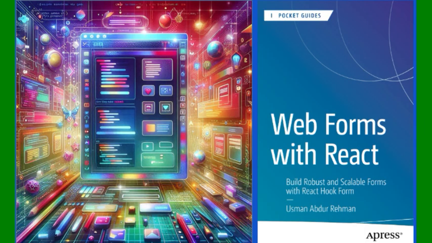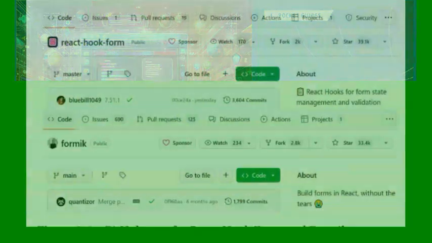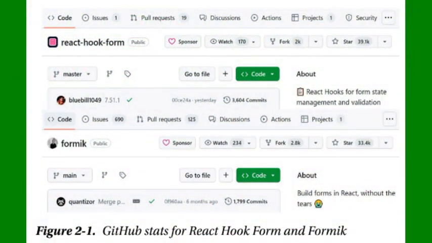Convenient. What about type handling? Like if an input is for a number? Also handled there. You can add properties like valueAsNumber: true. RHF will then automatically try to parse the input string into a number type for you when you get the form values. Really useful for quantity fields, age, things like that.